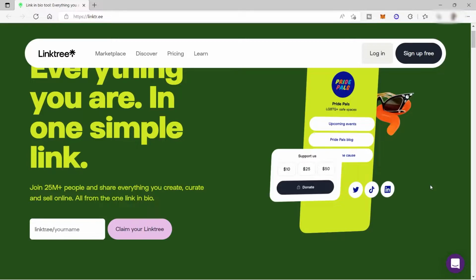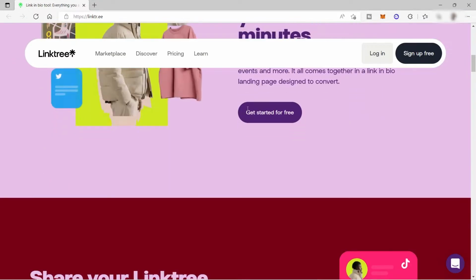So basically, what this software does is that you can create a simple landing page that hosts multiple links. You then pop the link to this landing page in your Instagram bio in order to drive traffic to specific areas of your site. So for example, in your one landing page, you attach all your links there for your Facebook account, for your blog website, for your online store, and any other links you have in just one landing page so that your followers can just click one link and they have all the links that you have in your one landing page.